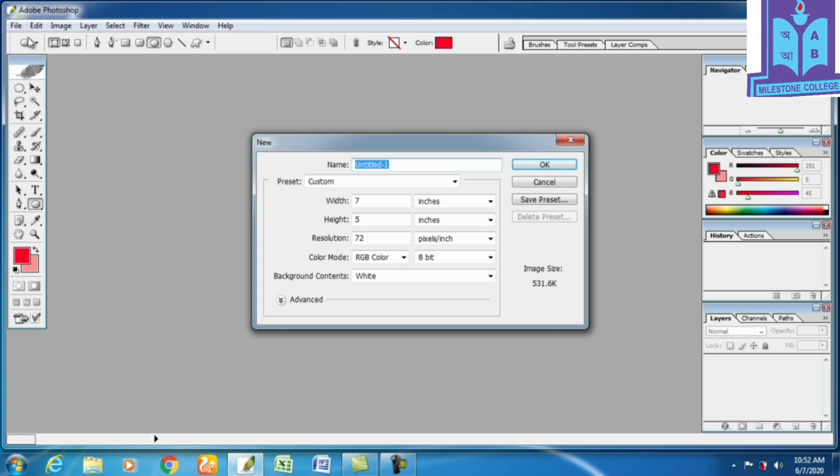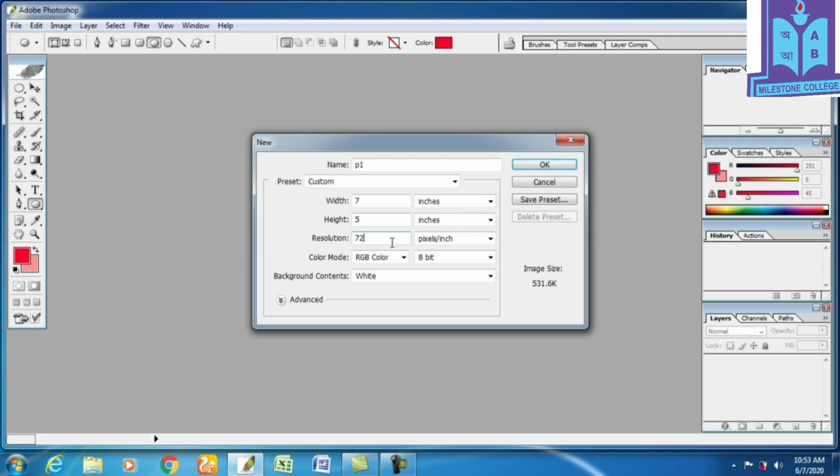In this dialog box, you see in the name option it is by default retained as Untitled 1. I'm going to remove it and write the name P1. Right behind it we see a lot of settings like preset, width, height, resolution, color mode, and so many things. After the width we see some units: inches, pixels, centimeters, millimeters, and we have many more, like picas, columns, points. So now I'm choosing inches for my work.